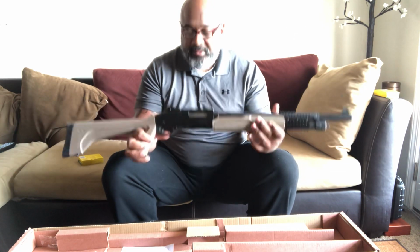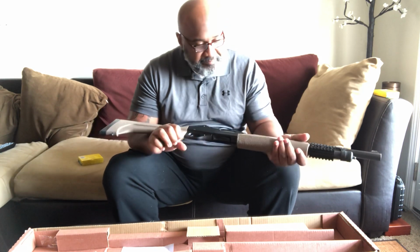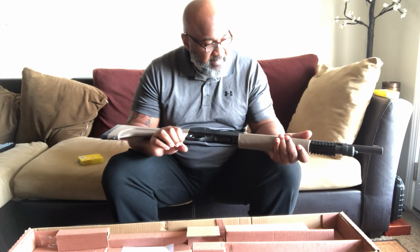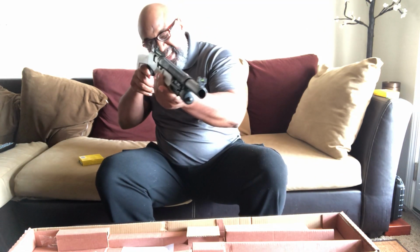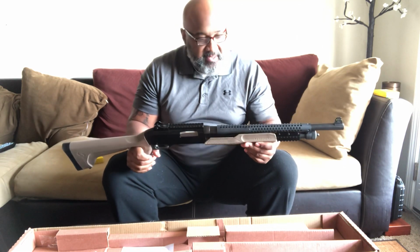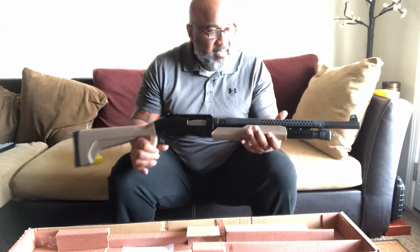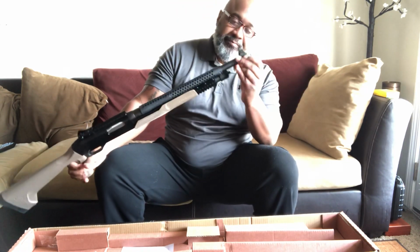And there you go. There is your Stevens 320 pump action 12 gauge. It's ready to go. It's got the ghost sights there. And again, obviously, this is not made for long range. This is for home defense. And it's got a good look to it. Nice looking heat shield here if you want to add.